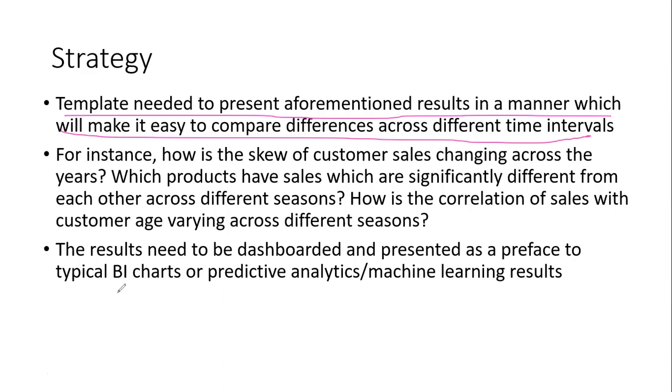सही है. How is the skew of the customer sales changing across the years? Which products have sales which are significantly different from each other across different seasons? How is the correlation of sales with customer age varying across different seasons? So the manager can see these charts across different times, and then they can make their conclusions.